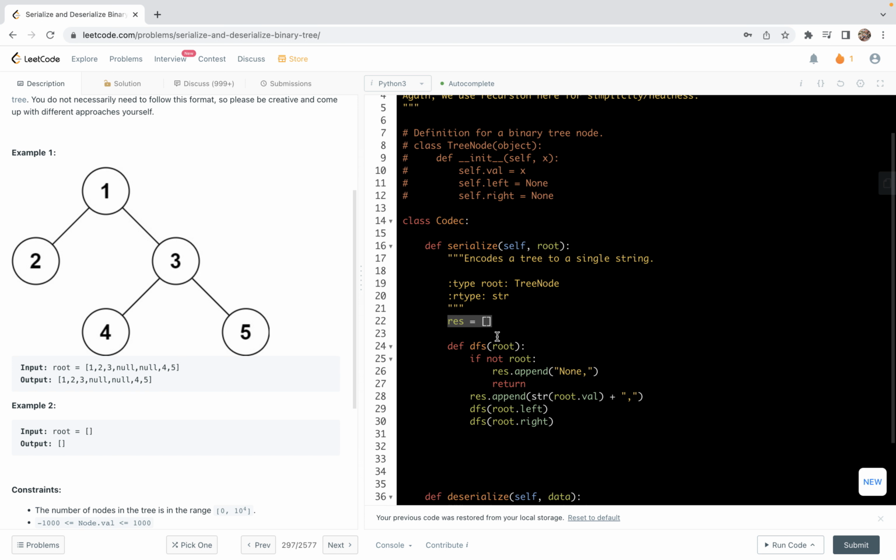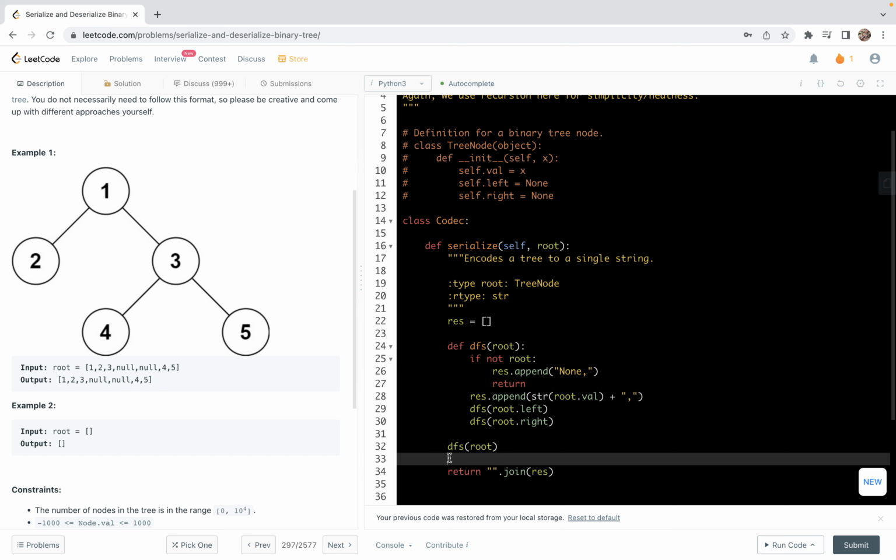This way, after we finish this recursion, we're going to get a result list which can be regarded as a representation but in a list format. Then we just need to do the string join method. As we have already initialized the result variable, we don't need to do it here. Now we just call this function, DFS root. After that, we can return the full string using the string join method. Here the separator is an empty string. So here we get the result. This is what we return.